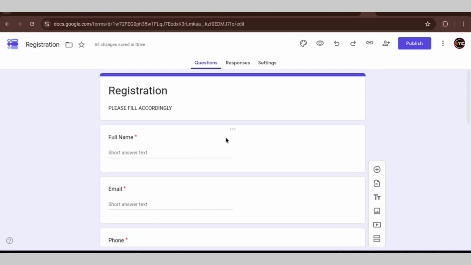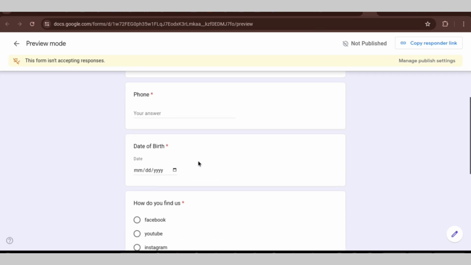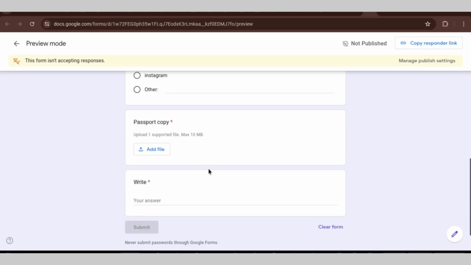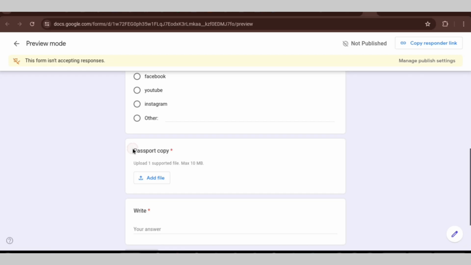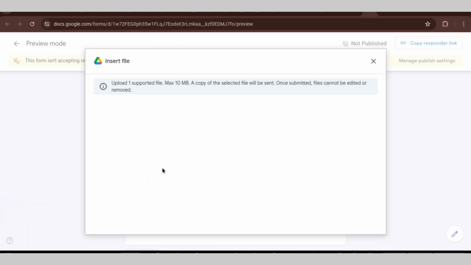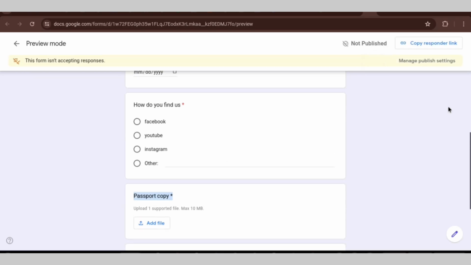Now the next thing you are going to do, depending on what you are designing, you can click view. So this is how it will appear to your client or to your customer. Okay, it will appear like this. This one you created from scratch. Now, if the person wants to upload his or her passport here, the person will click on add file. If the person clicks on add file, it will lead the person to this place where the person can browse, then upload from file manager, from photo, or from wherever. Okay, so it's very, very simple.